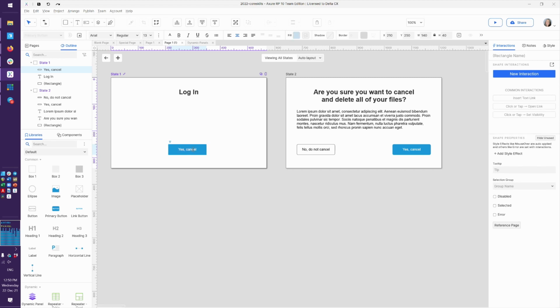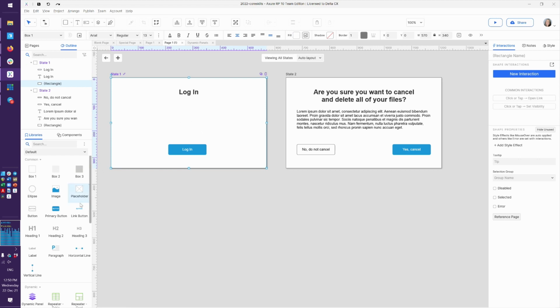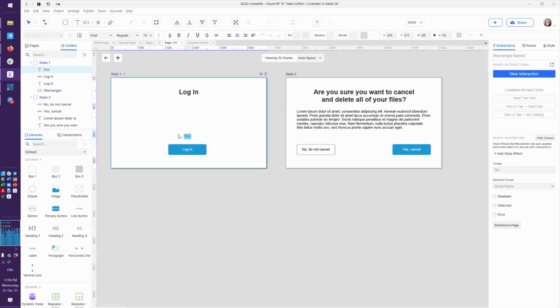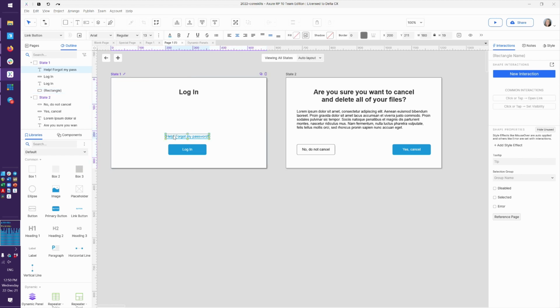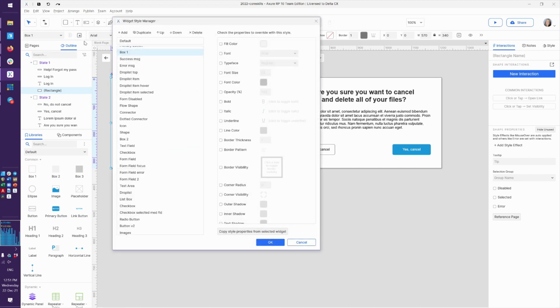So let's say that this says login. And let's imagine, and I'm not going to bother building all of this out for our time together, but let's imagine that we've got a forgot password option. Help, I forgot my password. And so we can imagine that that is linked text. And of course, we can give it our global widget style if we would like. The last time I saw this style, it needed a little bit of love. But let's just use it for now. It's got a funky box around it. Get out of here, funky box.